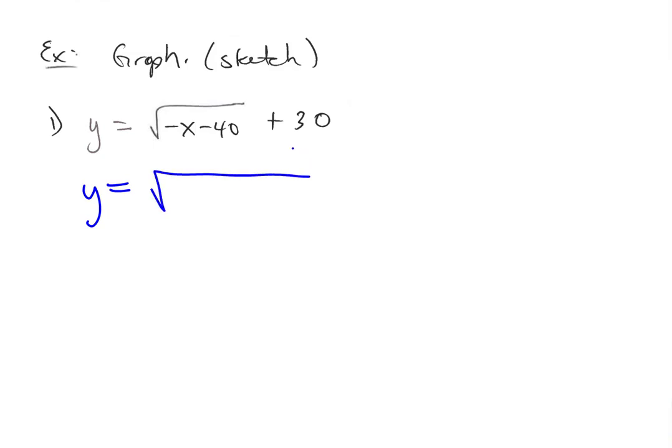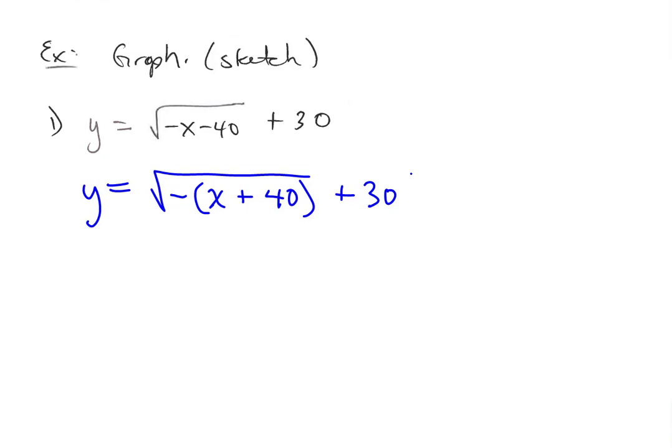Underneath the square root symbol, instead of writing negative x minus 40, as we saw with transformations in a previous topic, we're going to factor out a negative sign so that we have a positive variable there, or at least it looks that way inside the parentheses. That will help us determine what's going on with the horizontal reflections that may occur here. So I'm going to factor a negative out, and then after it, I write x plus 40, because if I distribute the negative sign into these parentheses, I better get what I had in the original expression under the root, which is negative x minus 40. So it's negative times the quantity x plus 40, all still underneath this root. And then we have the plus 30 hanging on the end after the root.